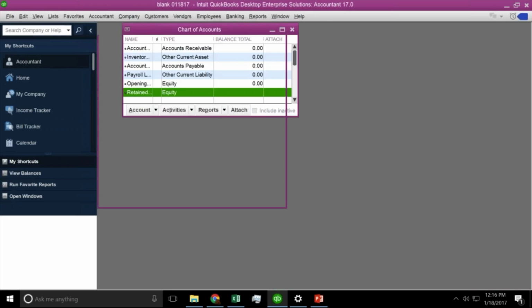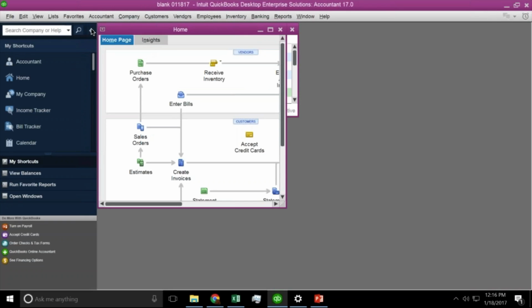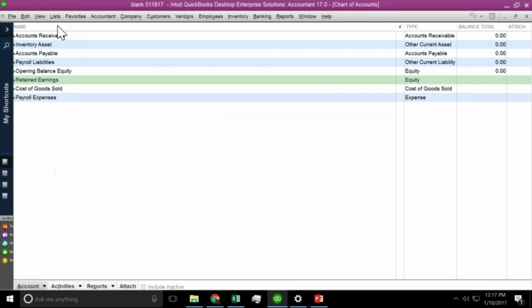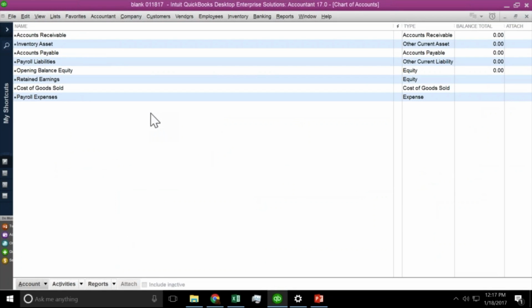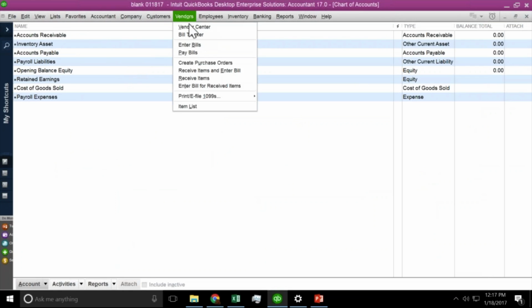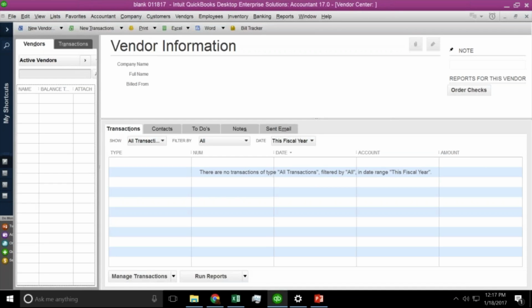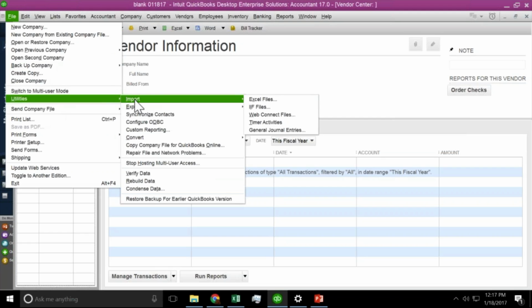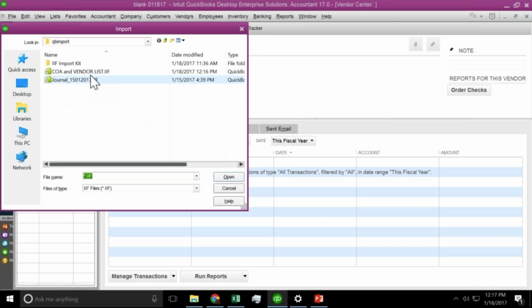I mean, there's just a couple of important little caveats within the world of QuickBooks to be able to use some of this functionality. Anyway, I want to show you that in this blank QuickBooks file, when I go to my chart of accounts, it's blank, or it only has a few accounts in there. And when I go in my vendor list, that's also blank. There's nothing there. And for me to import it back in, I click on the File menu, then Utilities, then Import, then IIF file. Then I pick my COA vendor list file that's there, and I click on Open.